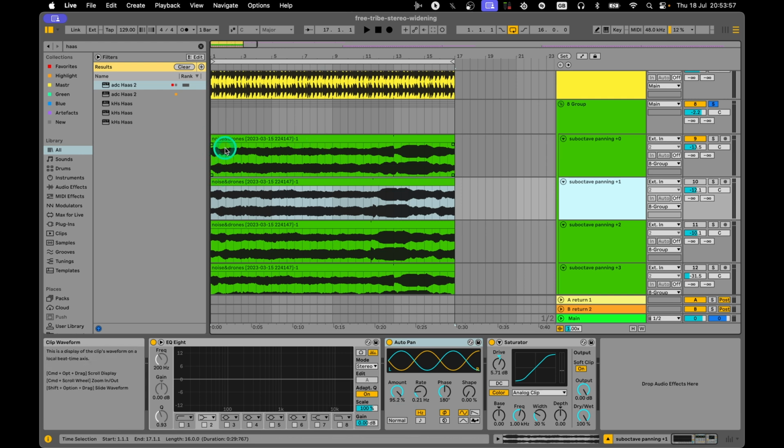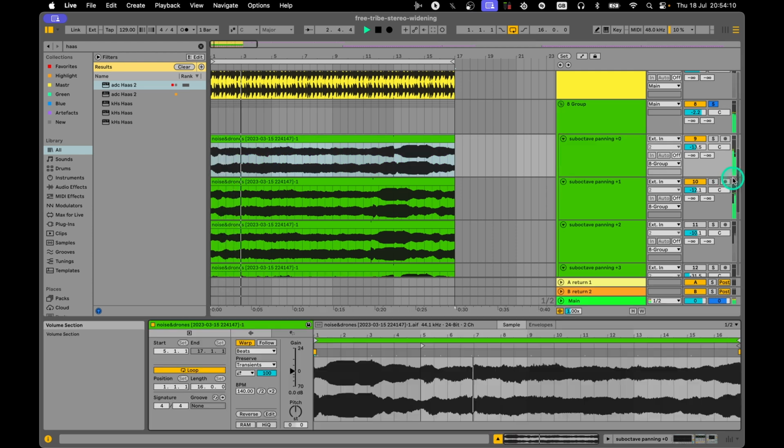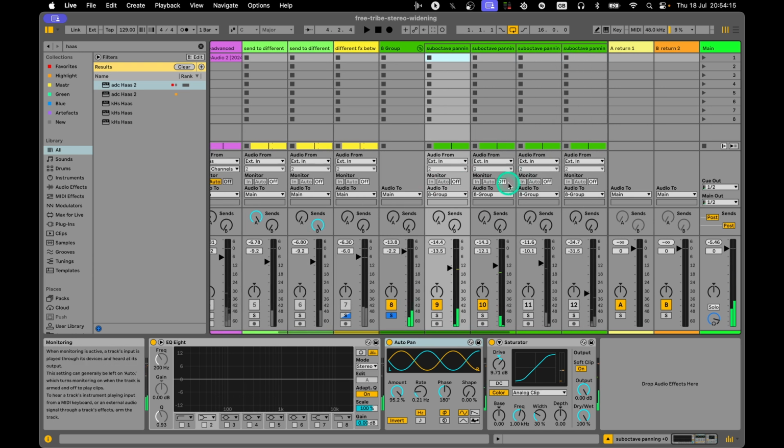They sort of do something like this, and then the other one does the opposite. So then the result is this. Where you see when the left channel is up on this one, this one goes down, and when the right channel is up on this one, the other one goes down.